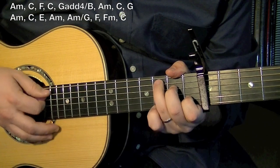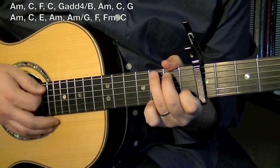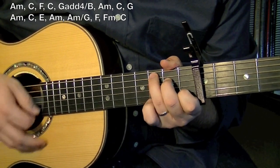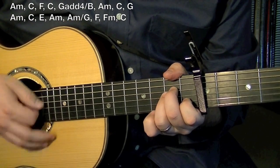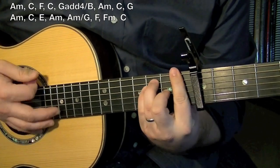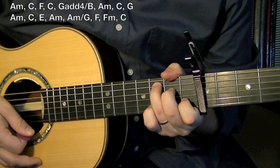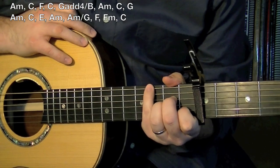2, 3, 4. C, 2, 3, 4. F, 2, 3, 4. C over B. A minor. 2, 3, 4. C, 2, 3, 4. And then 2 measures of G. A minor. 2, 3, 4. C, 2, 3, 4. E, 2, 3, 4. A minor. G. F, 2, 3, 4. F minor. 2, 3, 4. C. Now hopefully you didn't get confused when I said A minor and then G. It's just the slash chord that I'm adding there.